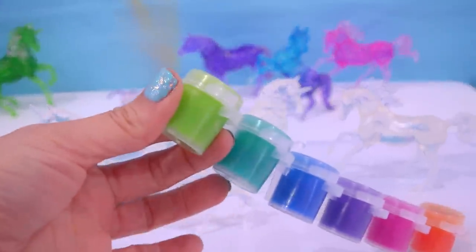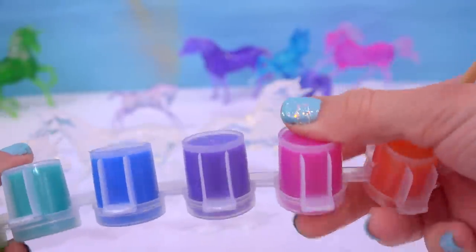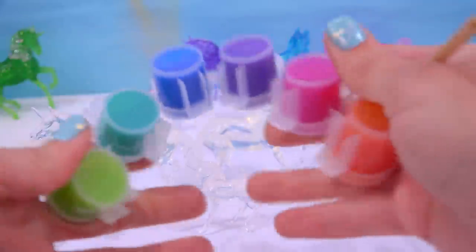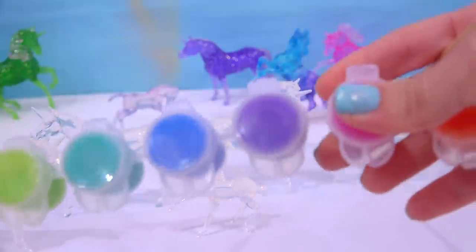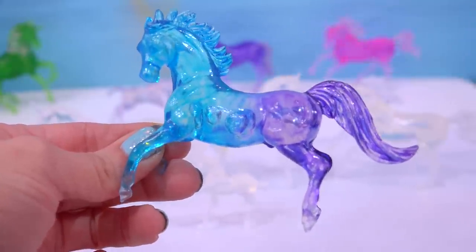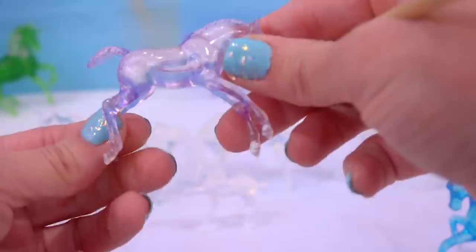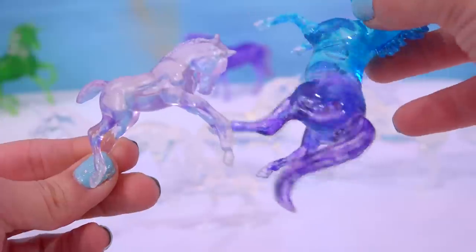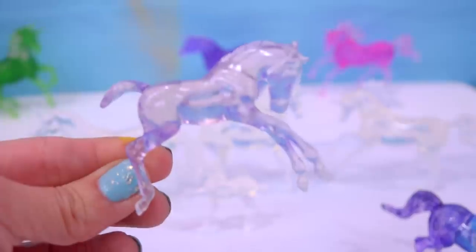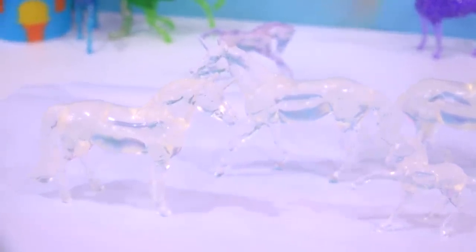I'm really happy to try out some of these new colors, because this green is brand new — I've never painted with that green before. This orange looks super pretty, and this gorgeous pink-magenta color too. You can create rainbow horses, two-toned, three-toned, multiple colored, solid color, light or dark. Here is one of the stablemates I've painted before — I did a two-tone color with this one. You can build it up and intensify the colors to make it more rich, or keep it nice, subtle, and light, almost like a pastel. It's completely up to you.